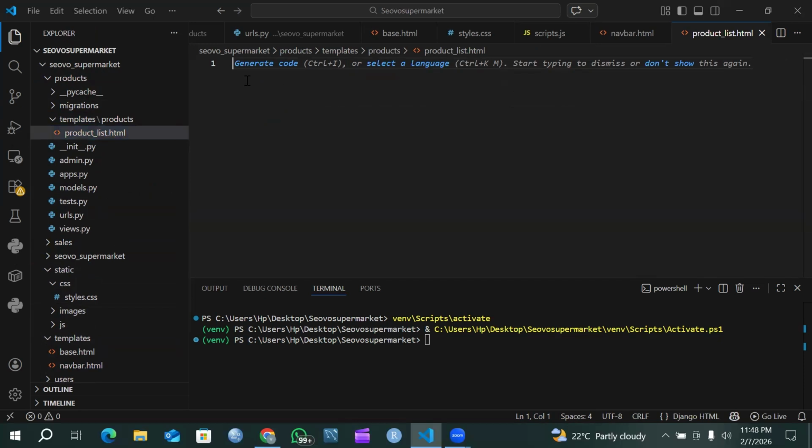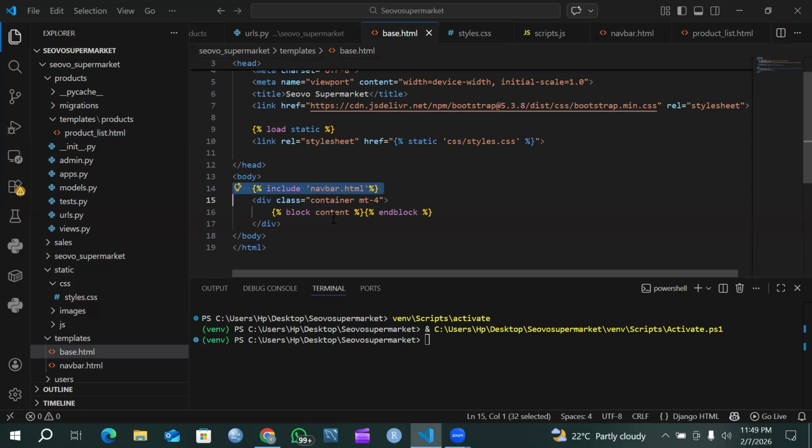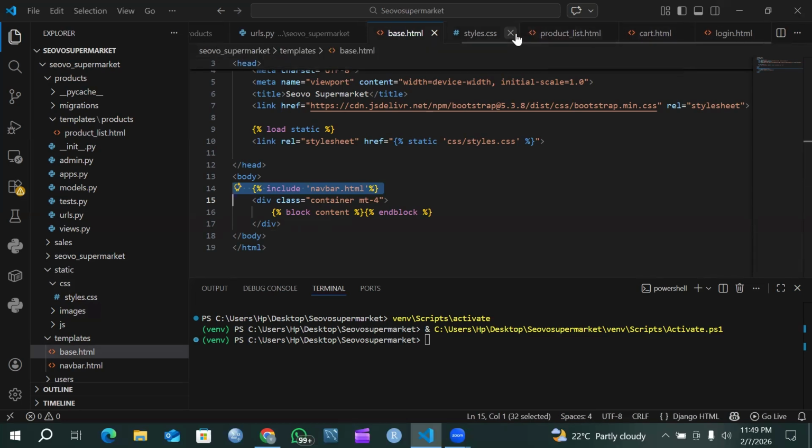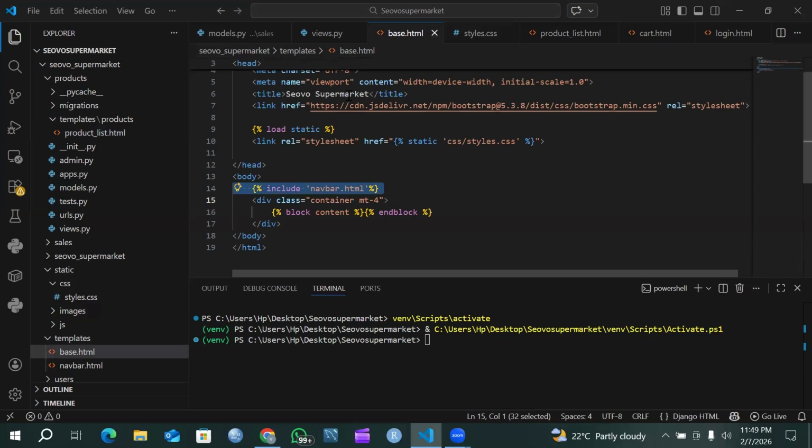Because this one will be forming part of what we have here inside the content, we have to start by extending from this base file, so that it will take all this content and attach whatever you're going to write here.